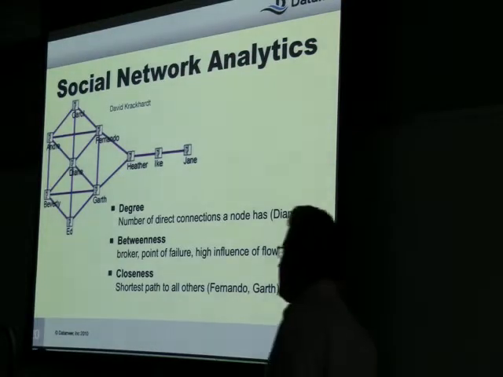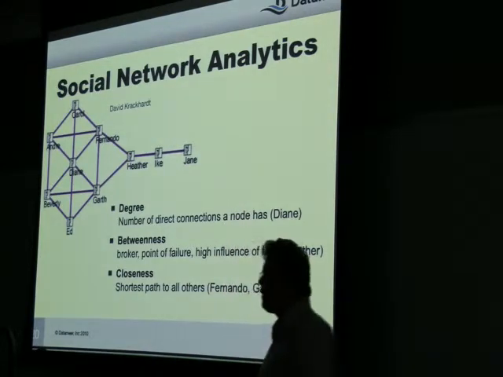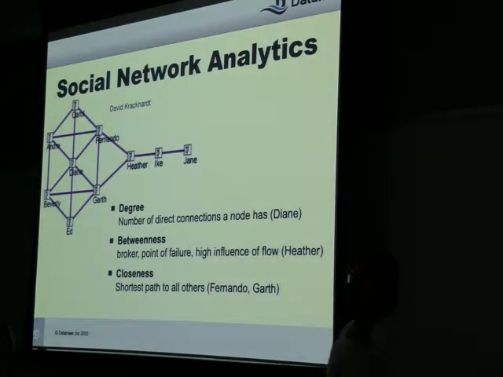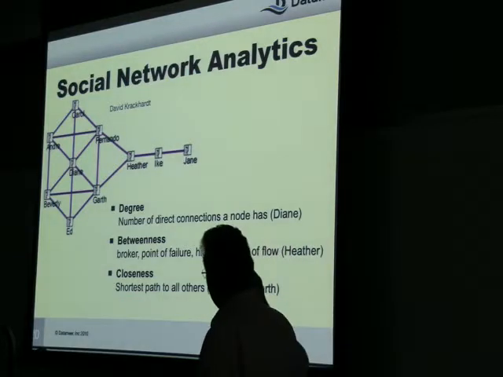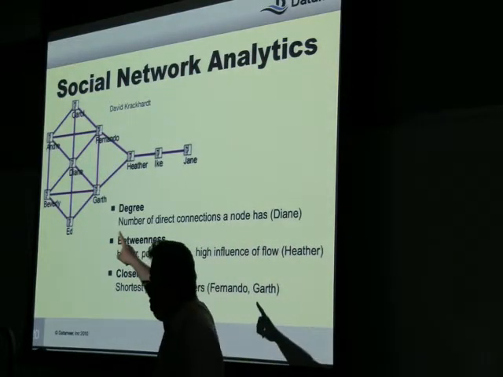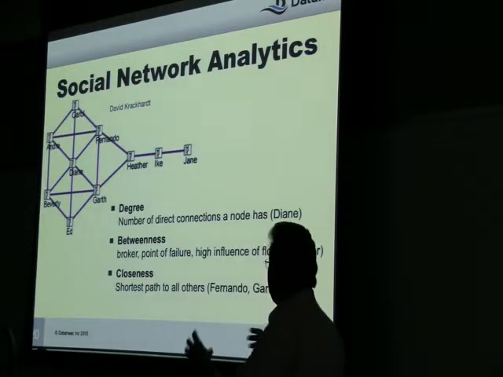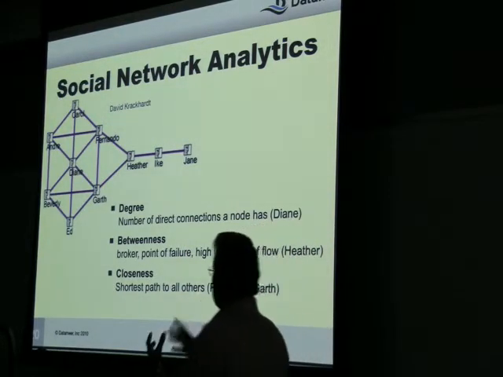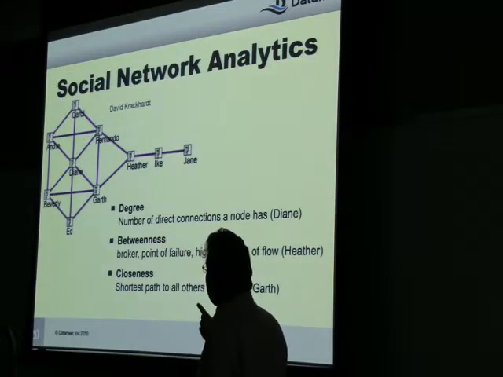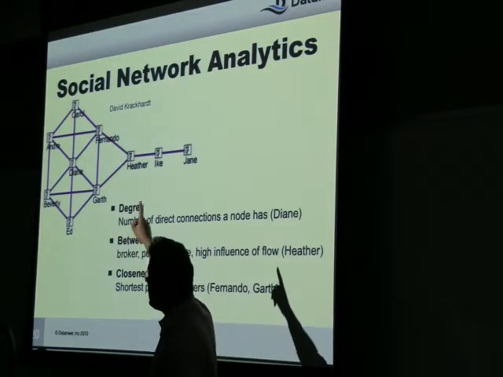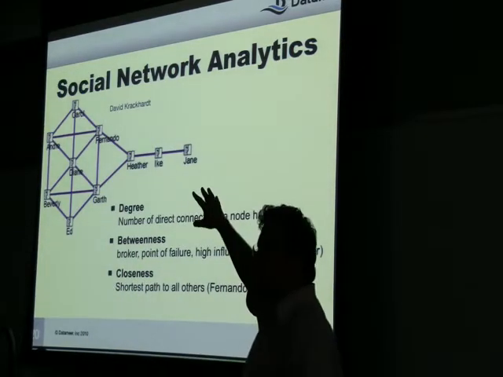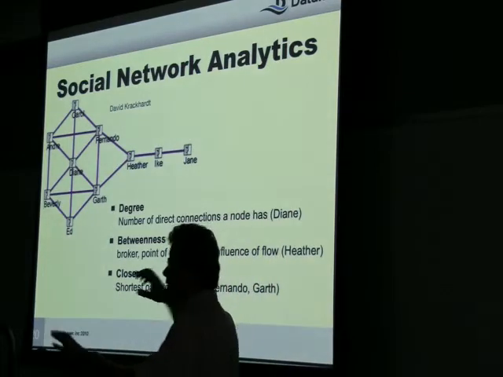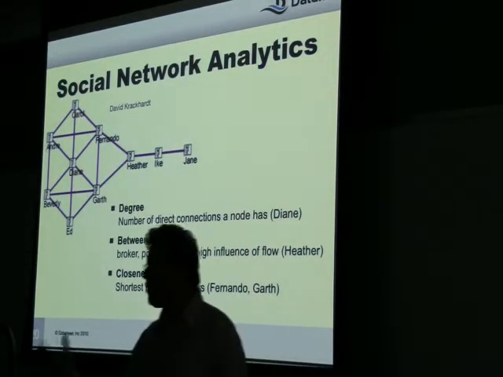So let's look a little bit at how those social network things work. And I'm not a social network researcher by any means. Again, I had a six-pack of beer and read into this, and I was really excited by what I found. So there are things like degree. If you look at Diane in the middle, the degree measures the number of connections she has. She's very centralized, as you guys see, right? But there's also betweenness. That's a broker, that's Heather, right? She connects different clusters. So now think of this in a political sense, where you have different clusters. The person that is in between those clusters obviously plays a very important role.